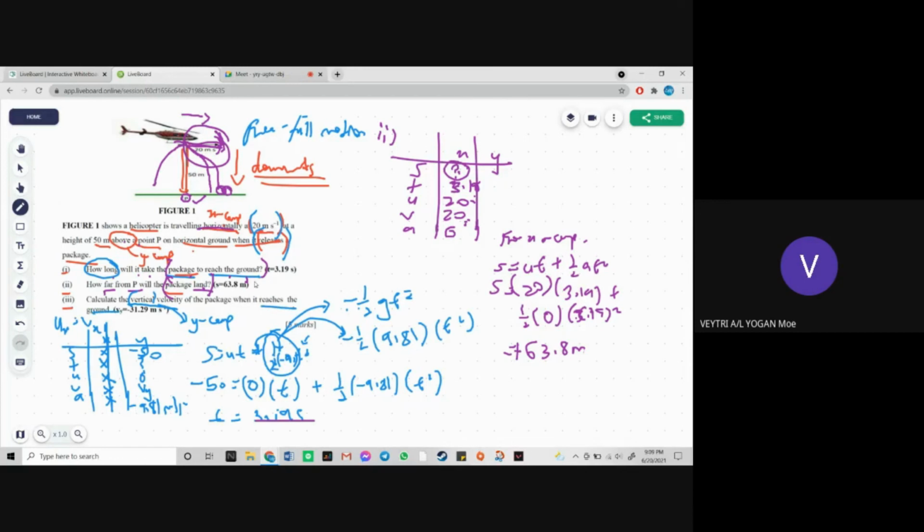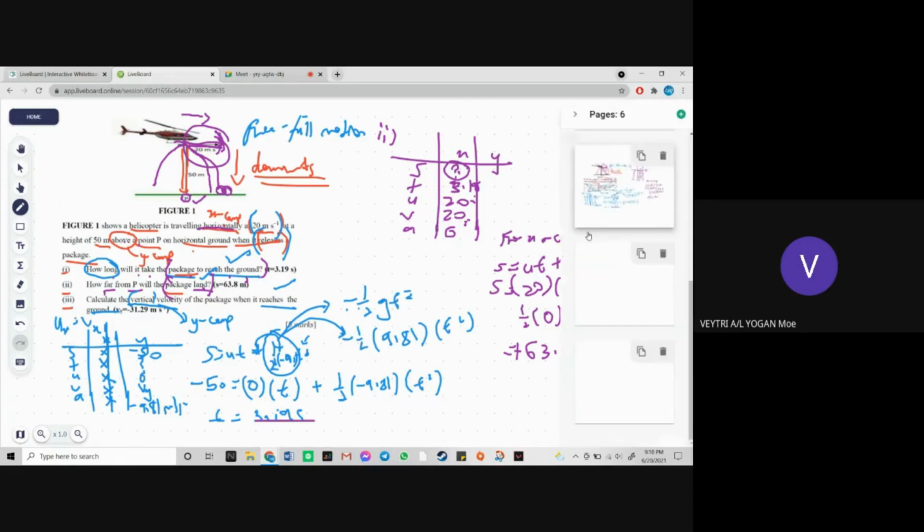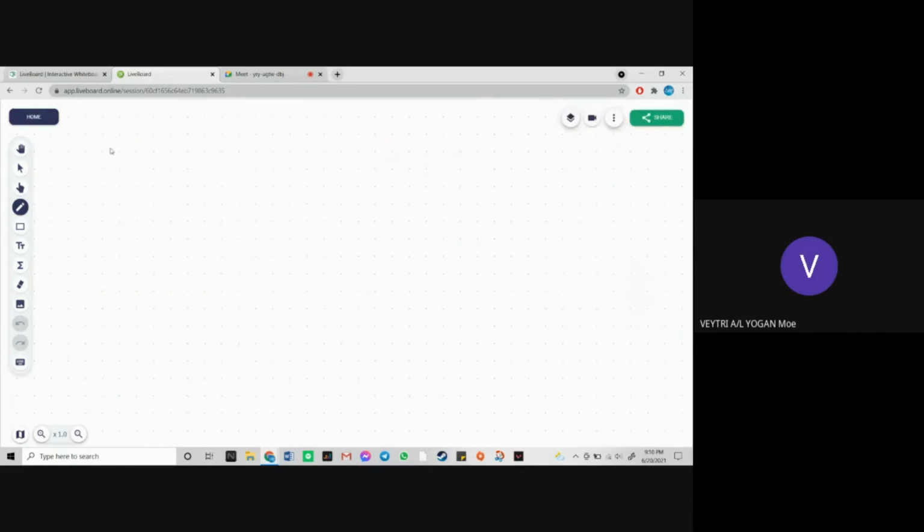Okay, sini pun cakap pasal apa? Reaches the ground. Maksudnya data kamu boleh guna time yang sama. Sebab first one reach the ground, second one landing, third one reach the ground. Everything is talking about the package dah jatuh dekat ground tu. Okay? So, as usual, do a Stuva table.